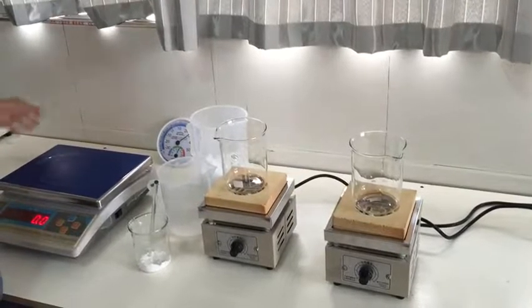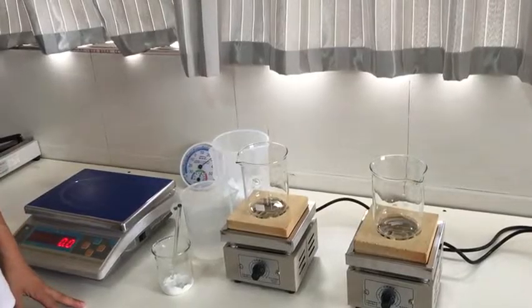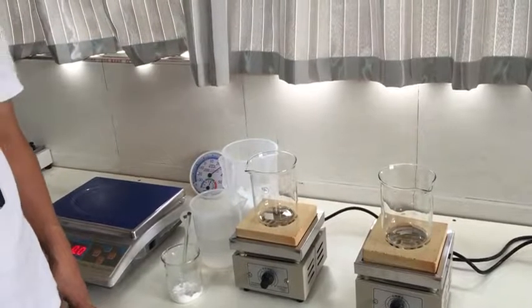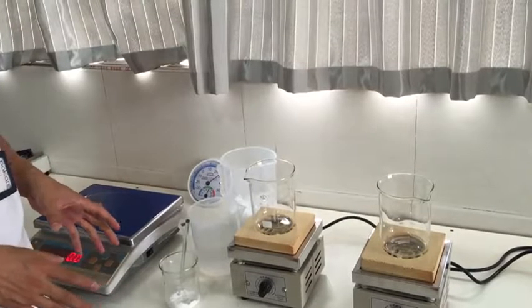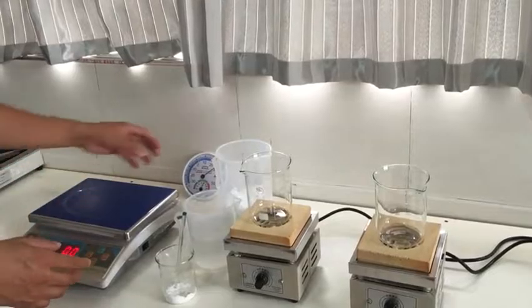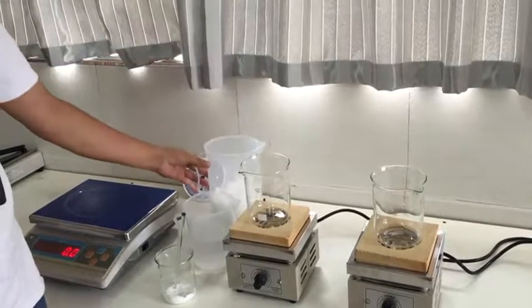Okay. I will use this experiment to explain why the liquid inside the hot pack is different. And absolutely, the raw material we use is food grade. And this is sodium acetate.